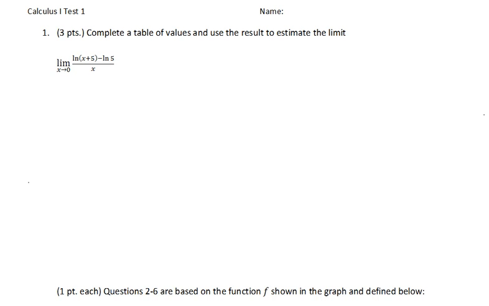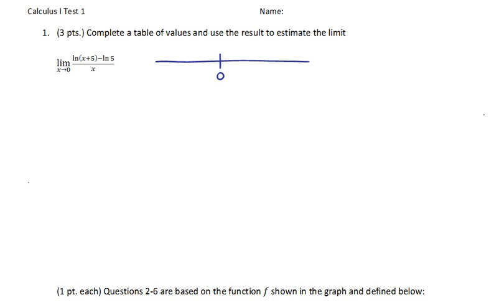In this video, I want to begin to go over the recent test, question by question, to explain and hopefully answer any questions that might be outstanding. Question 1. We have to complete a table of values and use the result to estimate the limit. We're looking for a limit as x approaches 0.